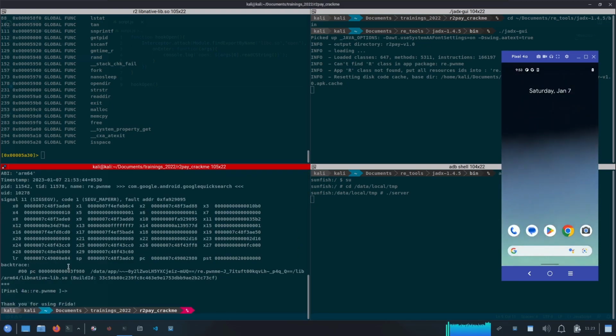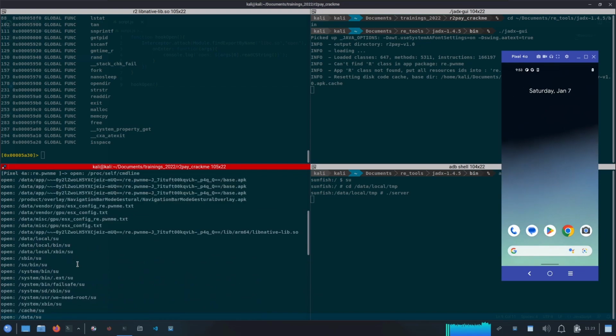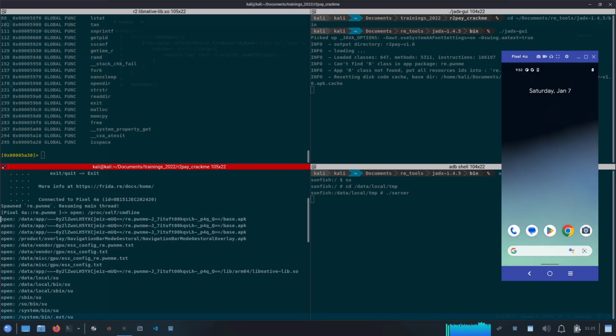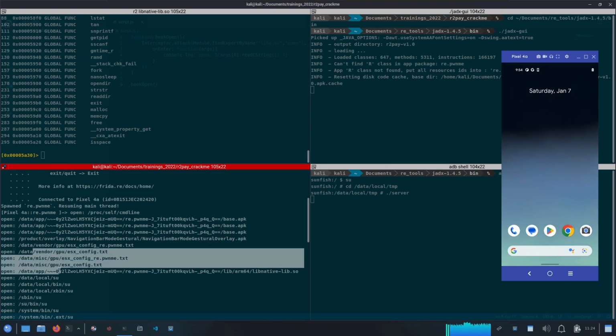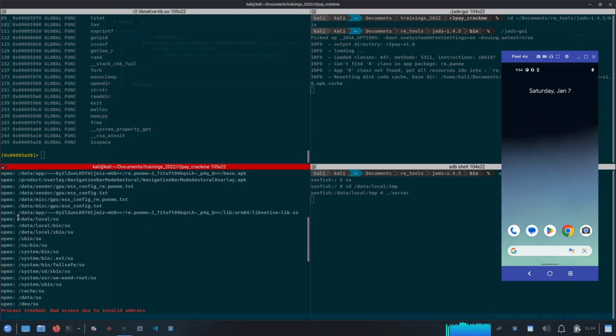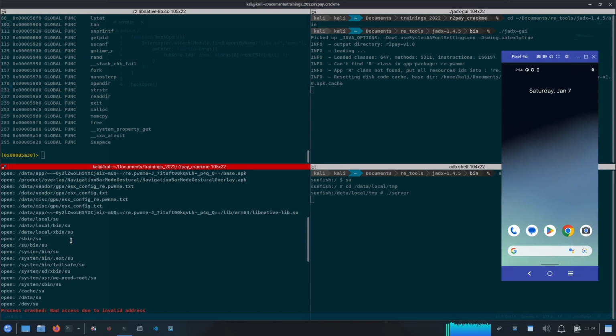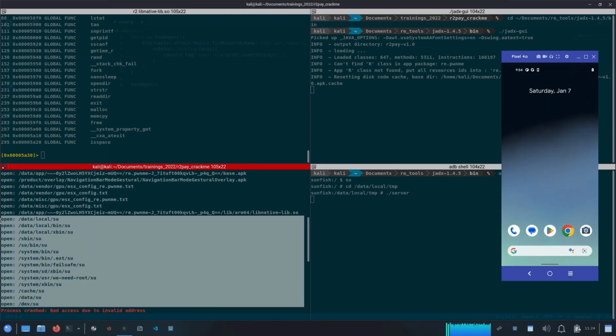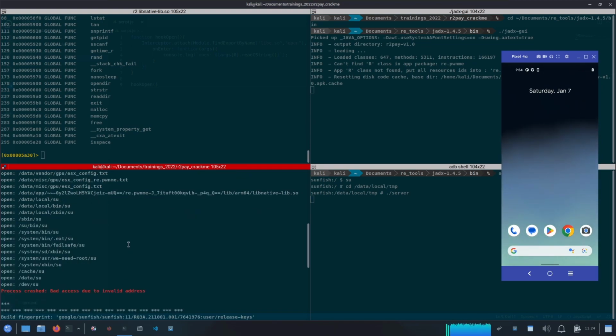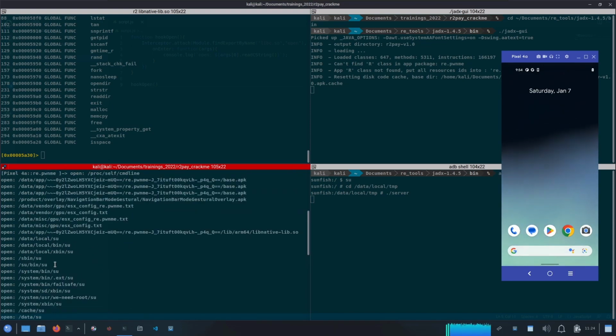Right, again we got the crash as expected. But if we scroll up a little bit, we can see that our open function is being triggered multiple times. And here we have the argument. First of all, it opened base.apk, then some files, and then we can see that it has accessed data/local/su. So it accessed some root detection related files. But since we have already bypassed this check using Magisk Manager, we don't need to do anything about these function calls. All right, so in this particular trace, we can see just before the crash, there are no traces of Frida.